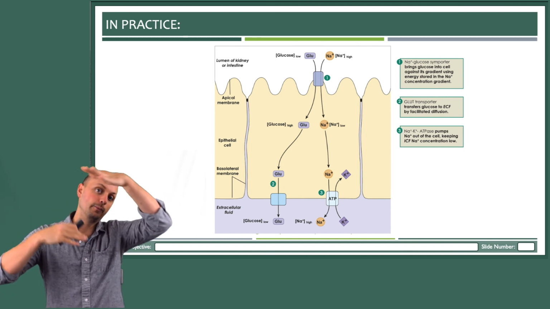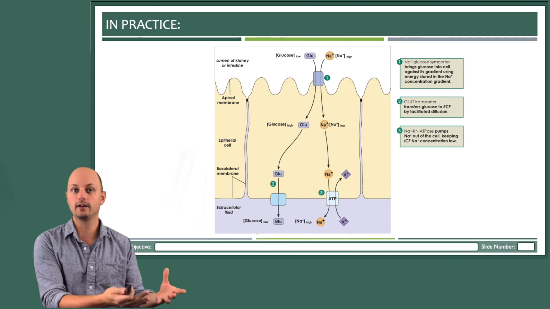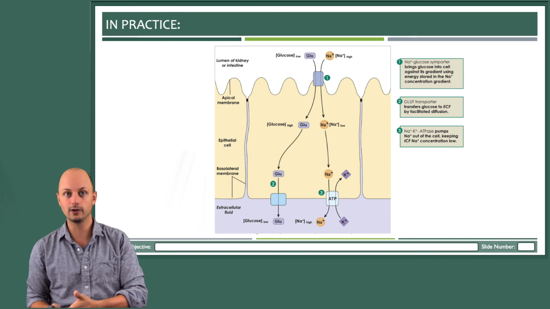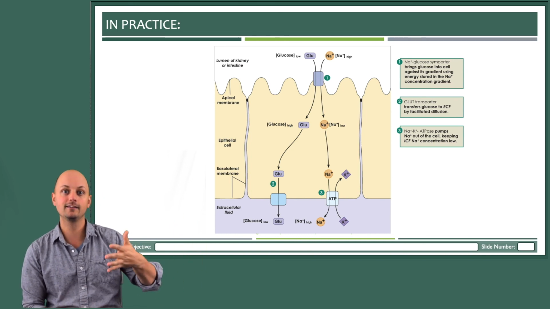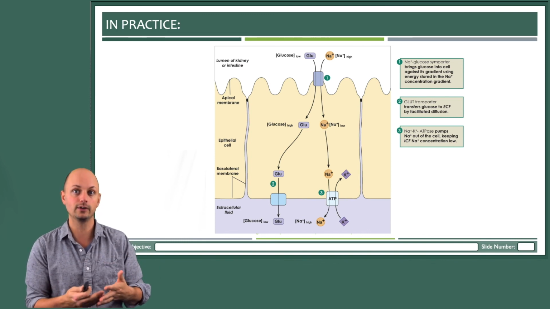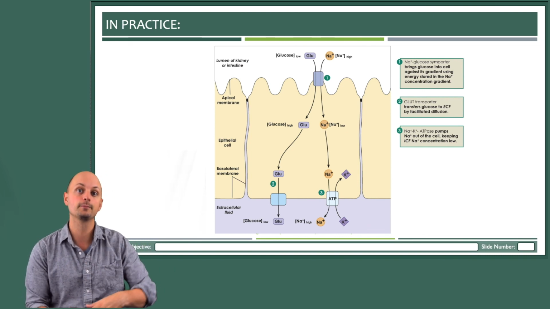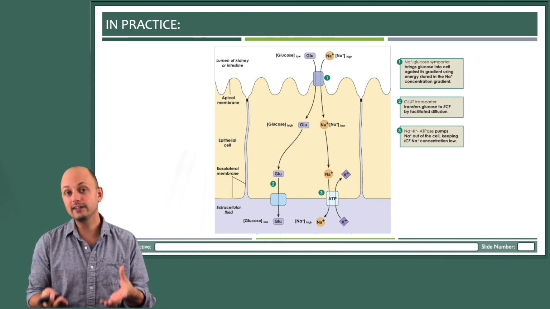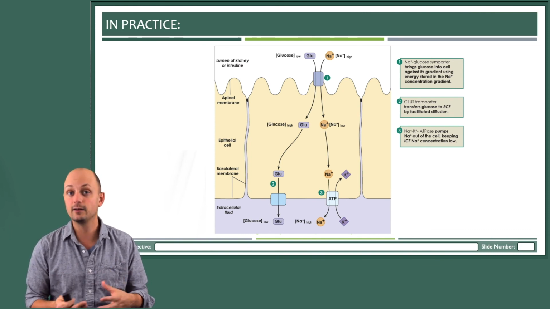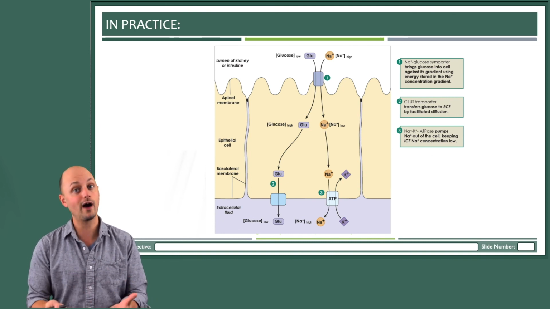If we come up to the apical membrane, the top membrane, you can see that the sodium glucose symporter is located there. That uses the concentration gradient for sodium to transport glucose. As glucose gets transported in, the glucose concentration inside the cell increases to be higher than the interstitial fluid, and that allows the glucose to get absorbed into your intestinal fluid down at the bottom through facilitated diffusion. So what we're seeing in this example is a situation where active transporters help to set and maintain the concentration gradients that the passive transporters require in order to work.